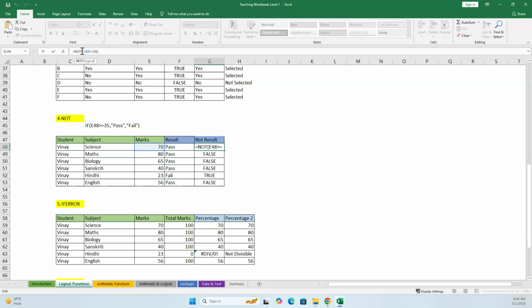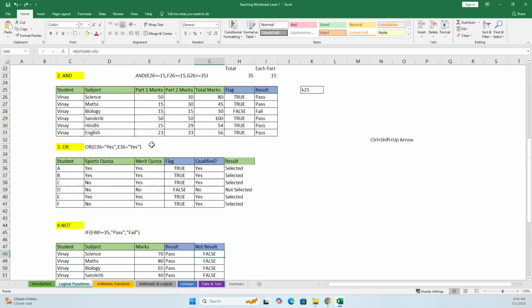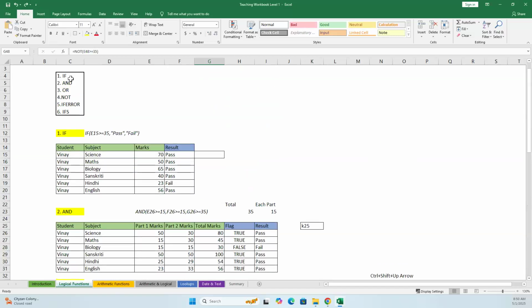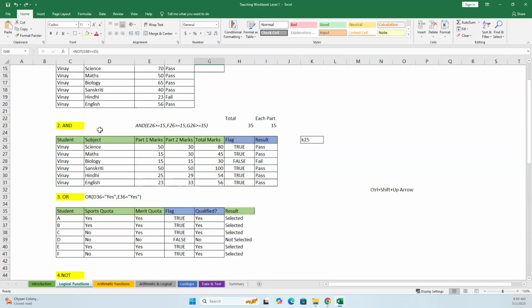It's like synonyms and antonyms in English: somebody says good, and you call him bad. That kind of use case is where we use this. Whenever the condition is true, we say the opposite of that condition. Actually, the NOT operator is not that widely used, but as per the course curriculum, I just wanted to cover it. But the first three are very, very important, guys.